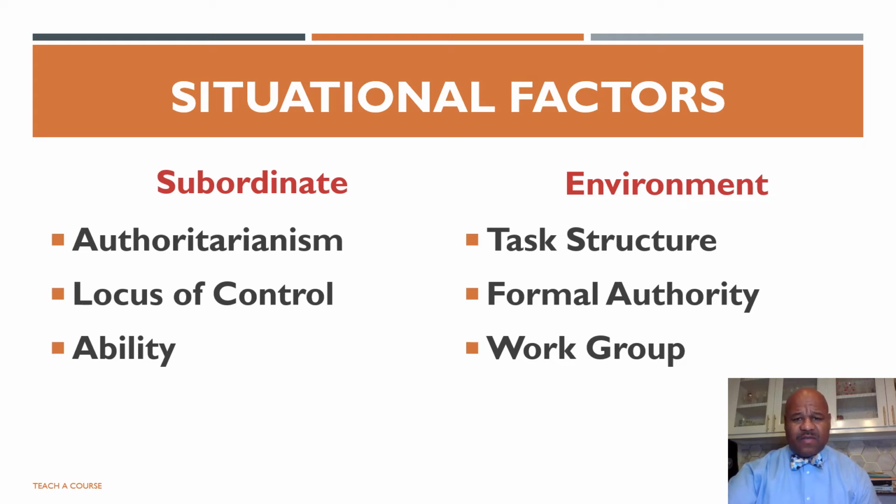The other situational factors on the right side you see is the environment. What these three variables on the environment will tell us is the repetitiveness of the job: does it change every day, really not clear on what they do, or is it pretty consistent in the job task that is put before them? The leadership's power position, as we talked about before, and then also the coworkers. They like to work, contributing to the satisfaction of completing the task.